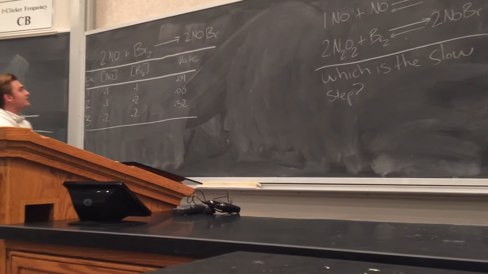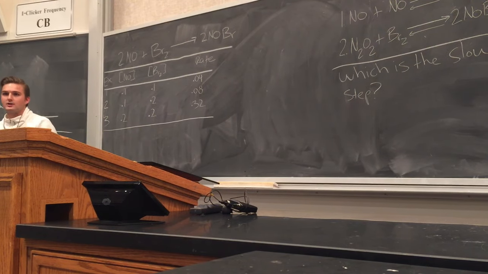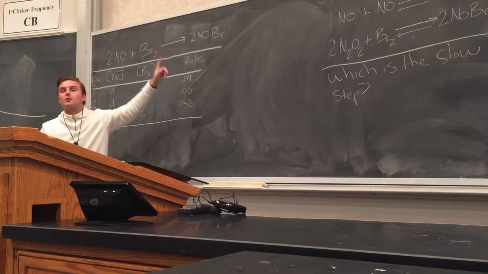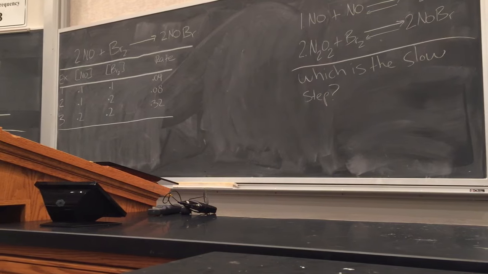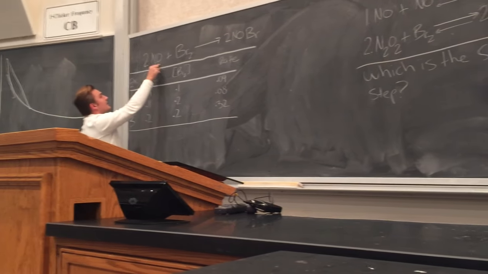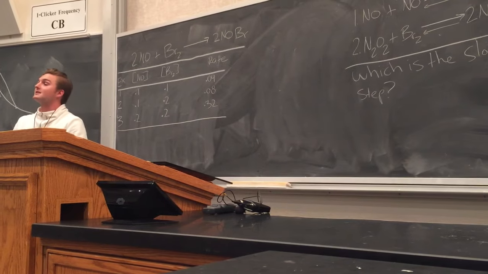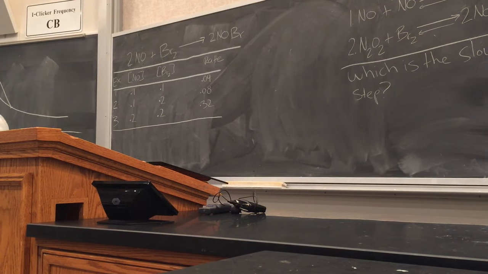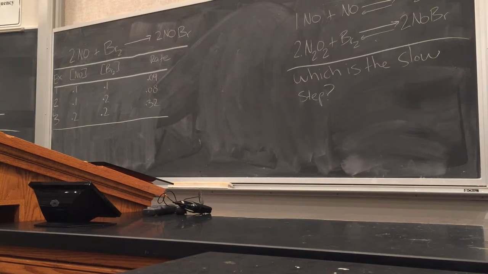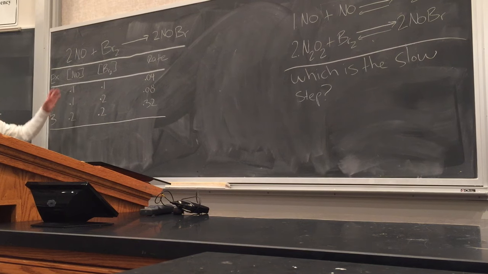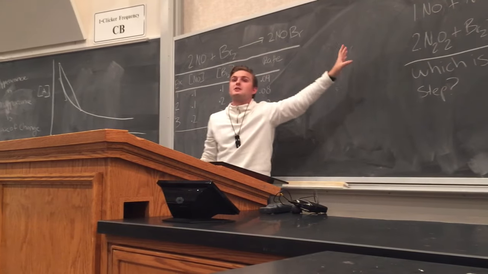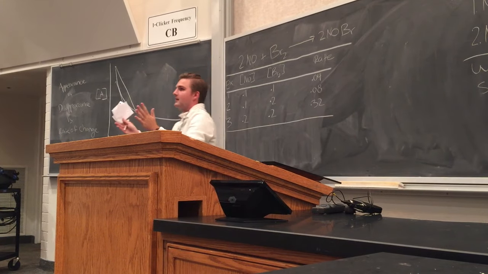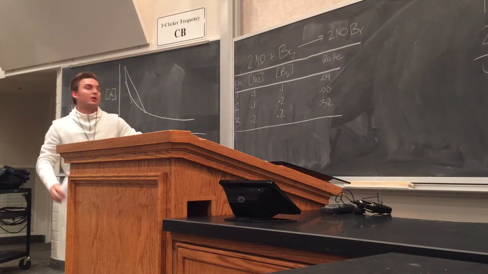So one thing that's important to note is when I have a normal chemical equation, the coefficients in my balanced equation don't tell me anything about the order of that particular reactant, right? Just because NO here has a coefficient of 2 in its balanced equation does not mean that it's second order, particularly for this reaction. Now, it might come out to be, but that's not what's telling us it is, so keep that in mind. But that is only for normal balanced chemical equations. When we get into elementary steps, the coefficients do matter. So make sure you separate that in your notes and in your mind.